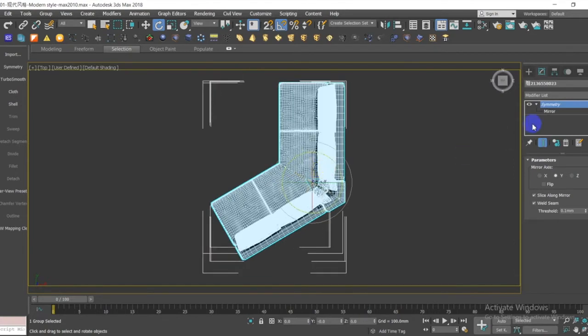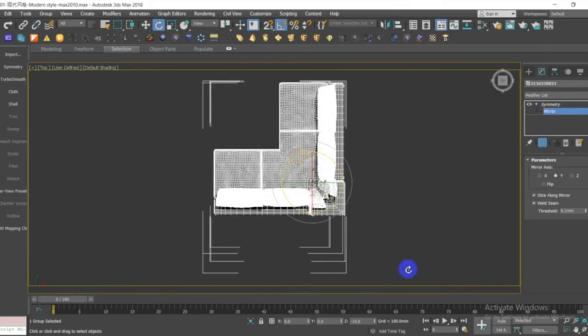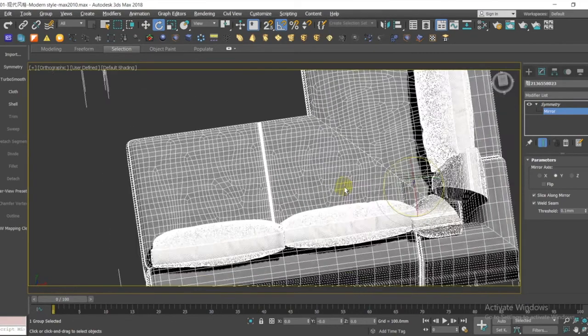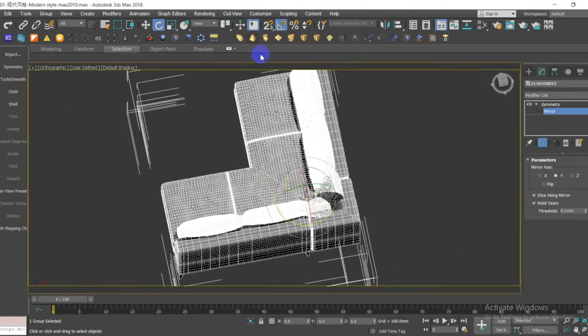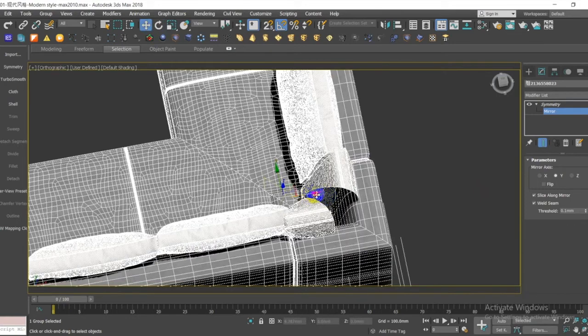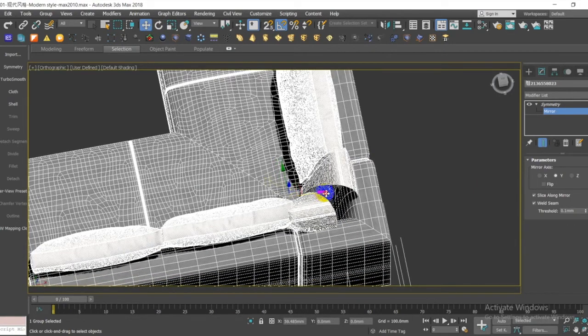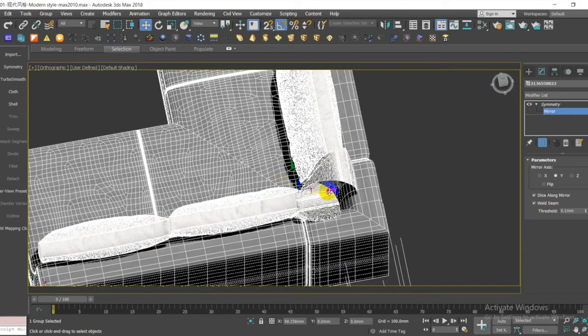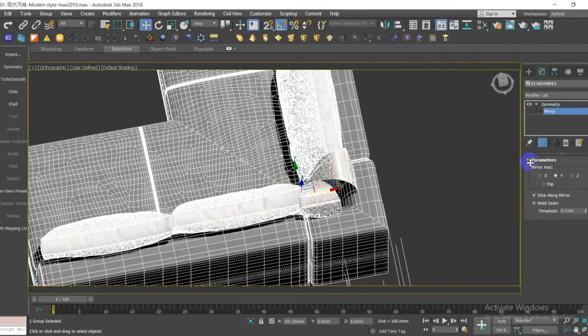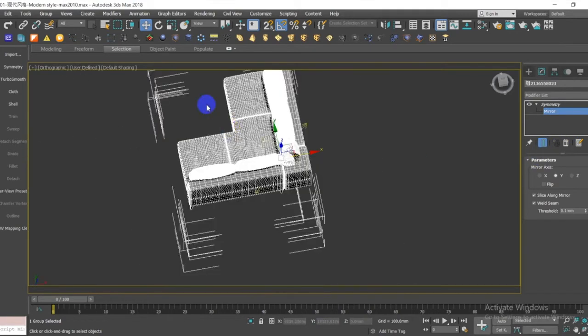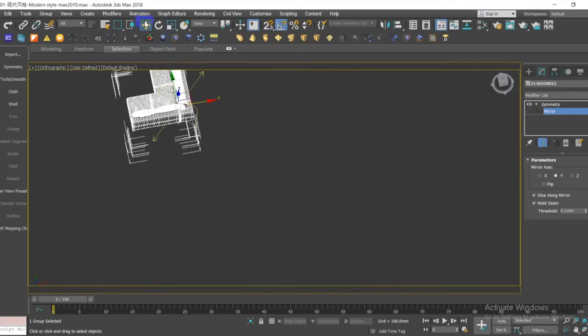And just a little bit more edit. Alright, that's it. 90-degree. And this inside area, we have to move it to match the corner. You see, this one is not exactly right, so you have to modify it manually.